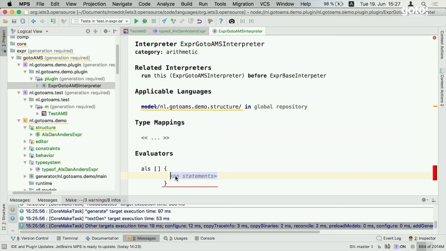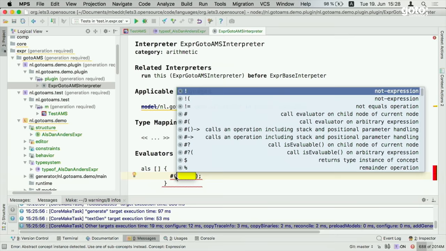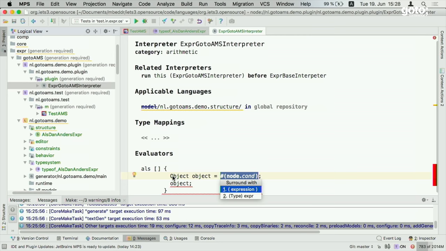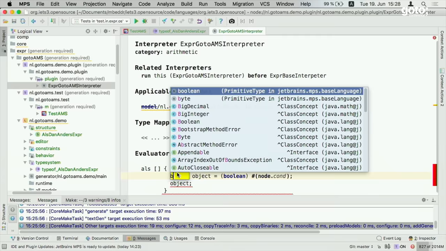The first thing we have to do is evaluate the condition, right? We can do this by calling the interpreter recursively on the node.condition. This hash is a shortcut for calling the interpreter again with this new node. Because you do that all the time, it's good to have a shortcut. From this comes back a Java object, and there's no reason to be defensive here. Of course, you should check if it's actually a Boolean. But for now, we just say, OK, we know it's Boolean because our type system has already verified that we expect Boolean here. And actually, I think Java does automatic unwrapping. And so we can do Boolean condition, right? So this is the evaluated condition.